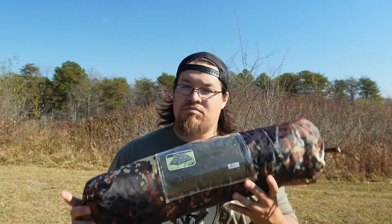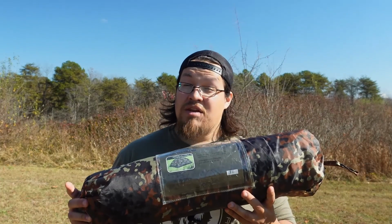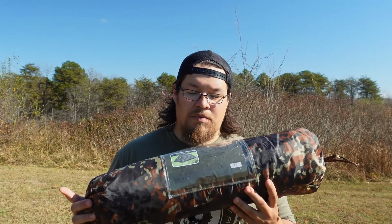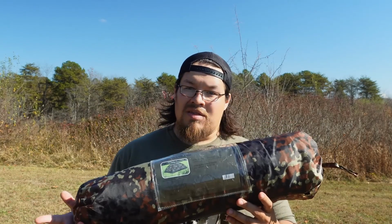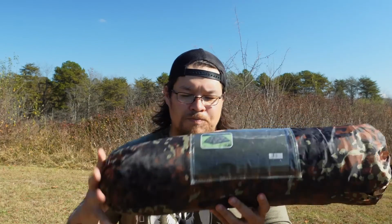Price point on these online, I've seen them fluctuate anywhere from like 45 all the way up to about 85. Just depends on who you're buying it from. Like I said, I found mine on eBay, and that's where I've seen quite a few of them, especially in this Fleck Tarn camo.